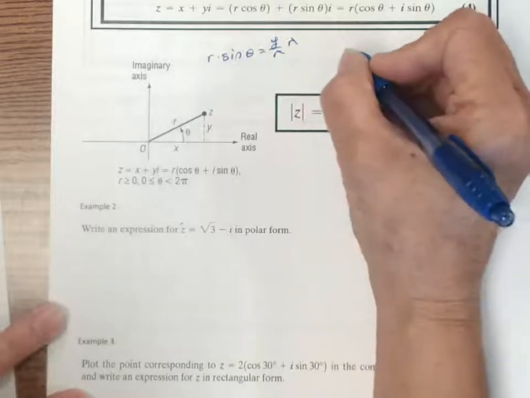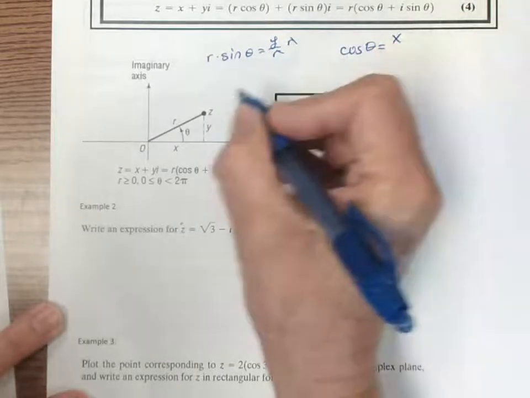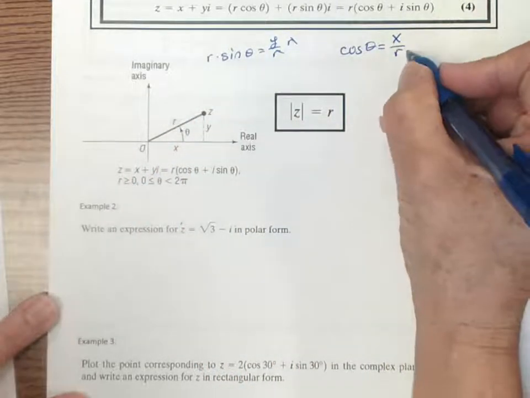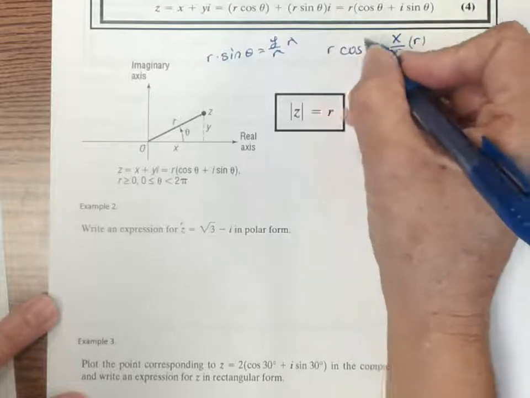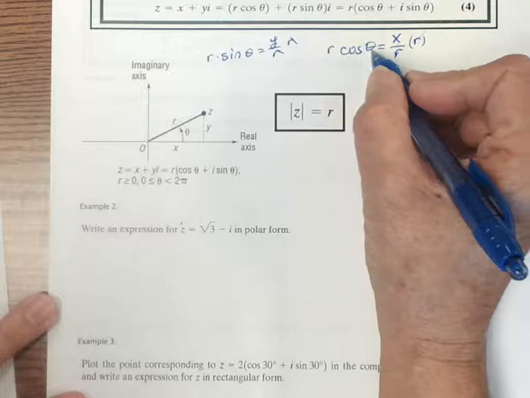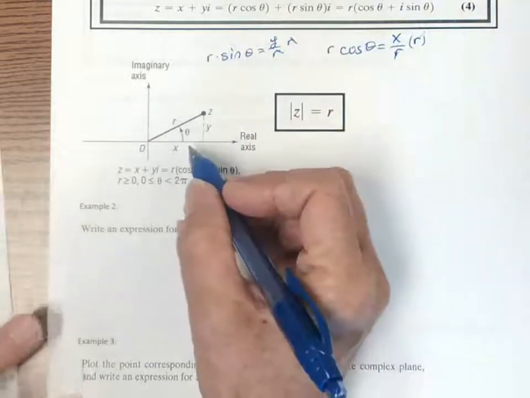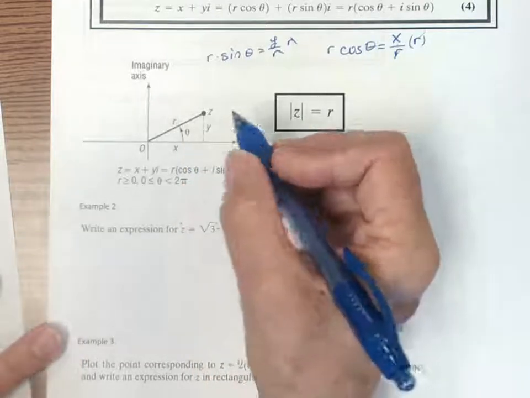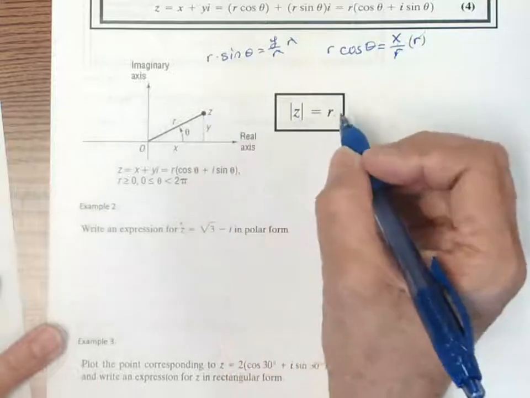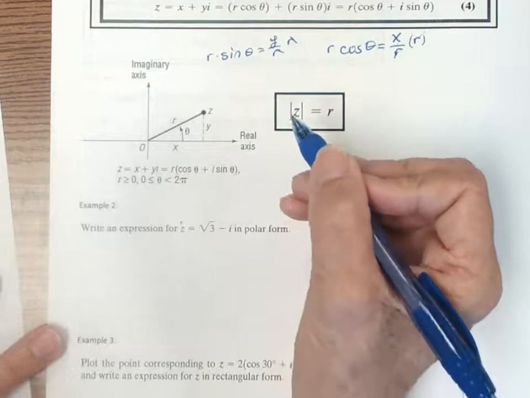the sine of theta. Likewise, if I had cosine of theta equals x, so adjacent side over the hypotenuse, which is r, multiplied both sides by r, and those cancel, giving me that x equals r times cosine of theta. So just as a reminder where this comes from and where that comes from. Okay, and the magnitude now of this complex number z is simply the radius. So hopefully we can see how that happens.